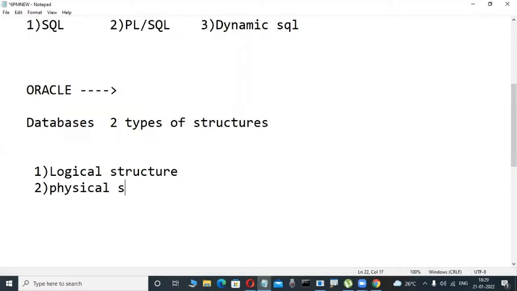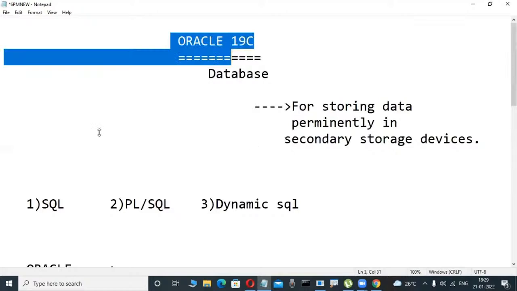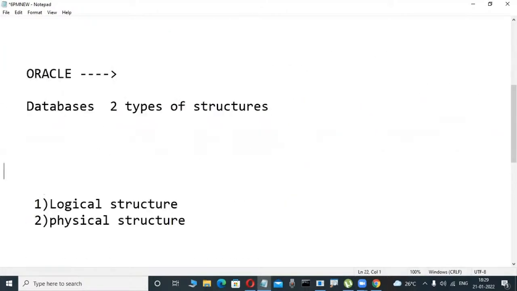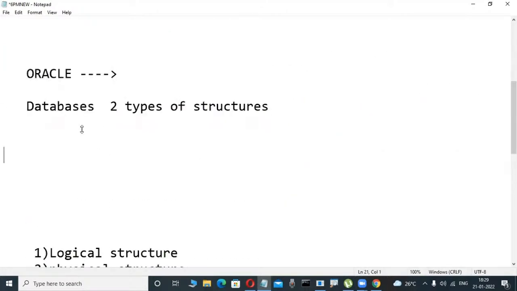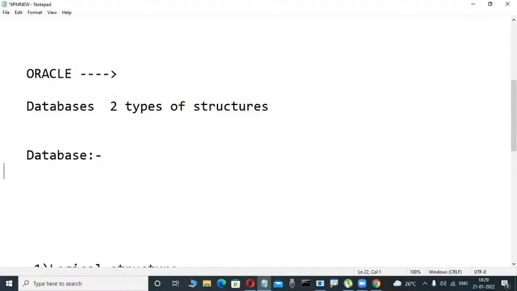Before we tell what the logical and the physical structure are in every type of database software, just the database definition: in books so many people write it like this. Today at least you will understand. What is database?